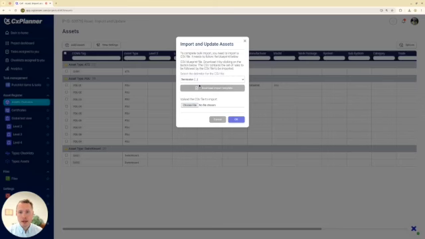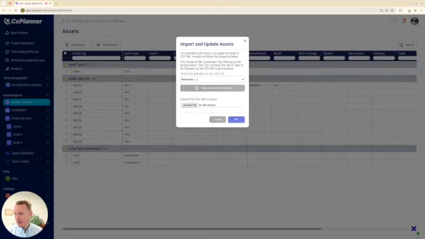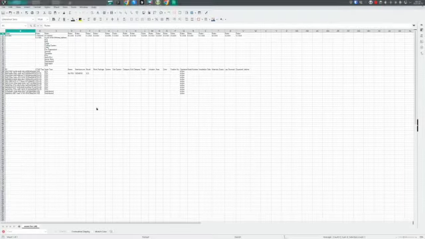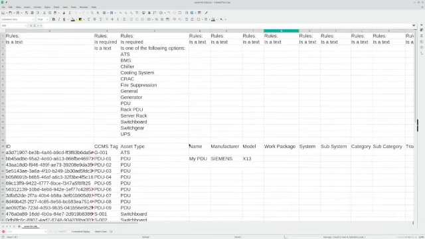Good. For the second part here, we're going to go for the bulk update. The bulk update is the same principle. We have to first download the import template and select the delimiter. Within the US, go for comma, otherwise go for semicolon. Hit the download import template, open the file. I'll zoom a little in here. So you'll see that we have all of the same columns, but we actually have an additional column.